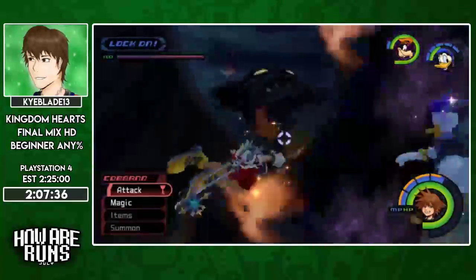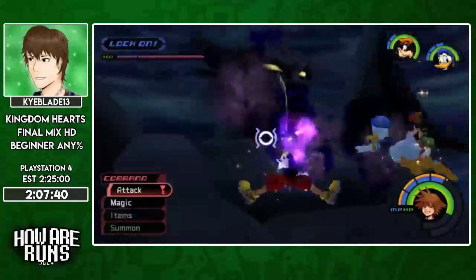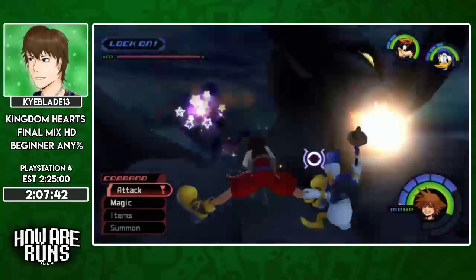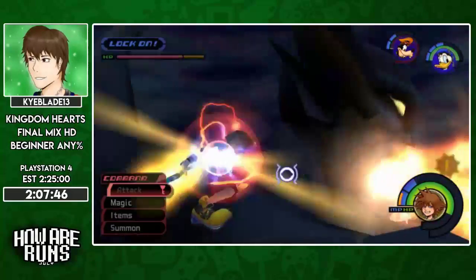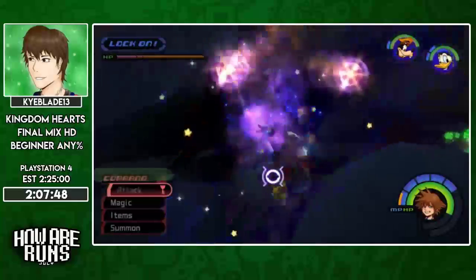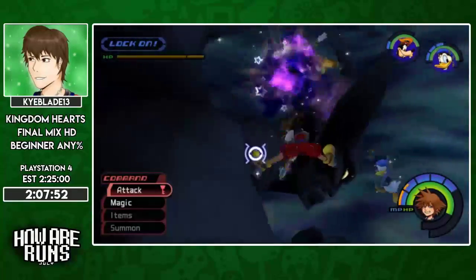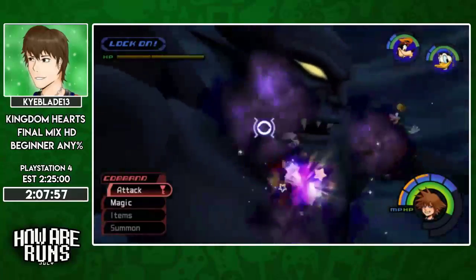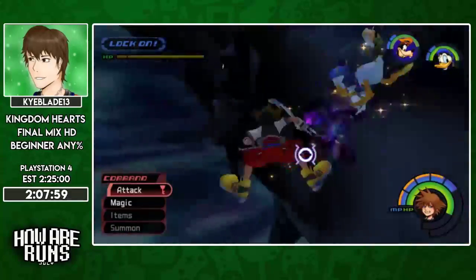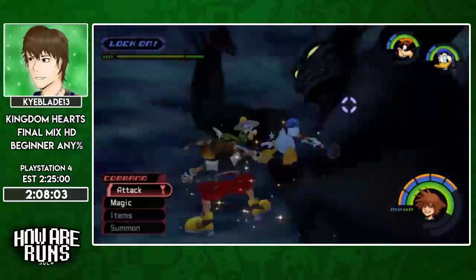Oh, this is a good pattern. I like this pattern. Because it's a good pattern that I like. And then we can actually land on his shoulder and do Ars Arcanum. We want to do that as much as possible, but it's not a huge deal, especially considering that we have the Air Combo Plus, so we have an extra hit. We don't want to use finishers, it's actually slower to use finishers on this guy.